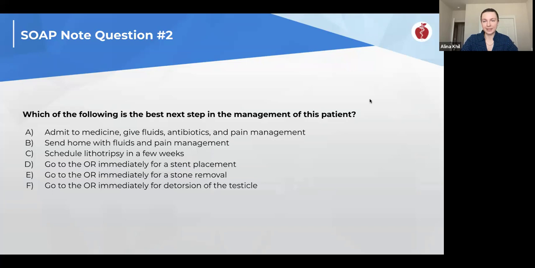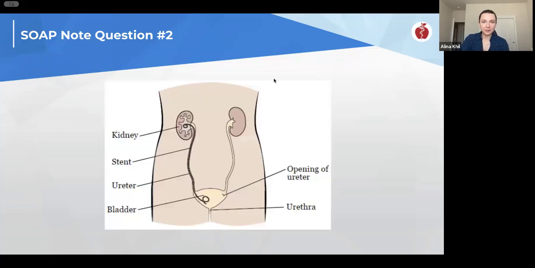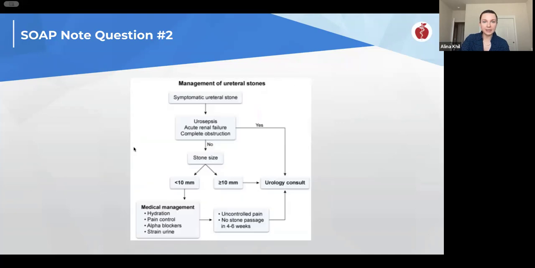Okay, getting a lot of A's, some E's. All right, for the sake of time, I will keep moving forward on this. So the answer here is actually D. And something that's going to really help us reason through this is this chart here. You may recall this from UWorld or a similar chart in UWorld.